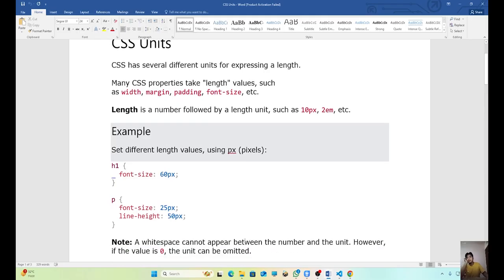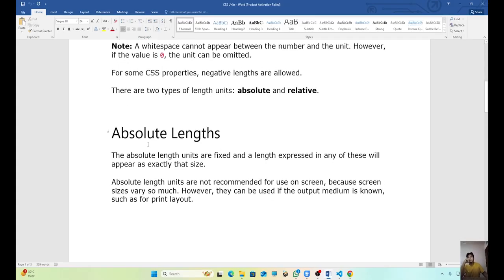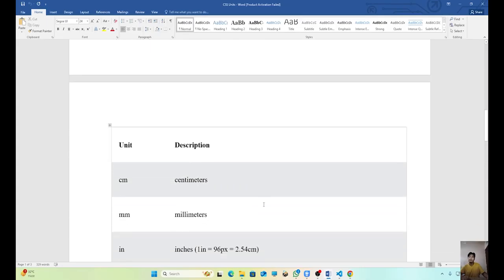You can use px, em, inch, meter, and so on. So there are 2 types of length units: absolute units and relative units. Absolute length units are fixed, and a length expressed in any of them will appear as exactly that size.